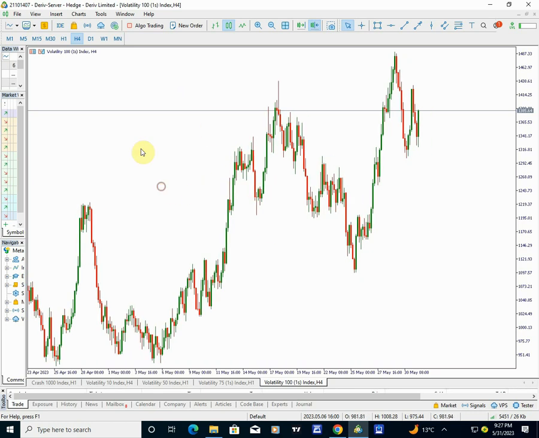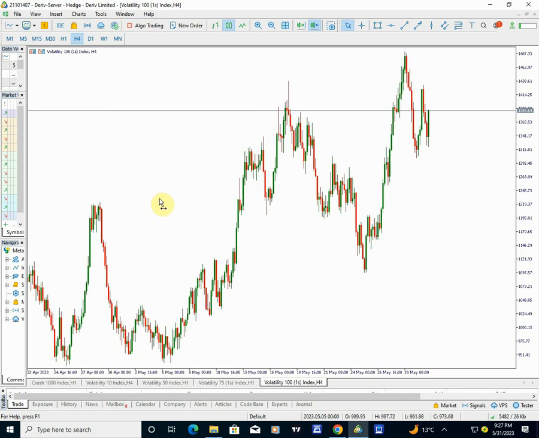So as you can see right here, we are on a 4-hour time frame. I'm not that good of a teacher, but if you can just listen for at least 5 minutes, you are absolutely going to get this strategy. So first, I'm going to teach you how to trade a continuation pattern.